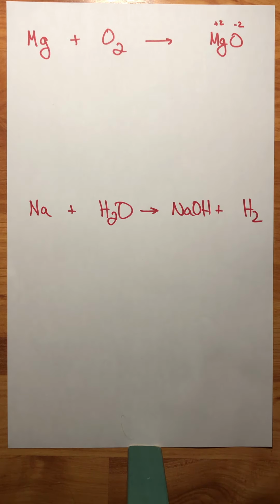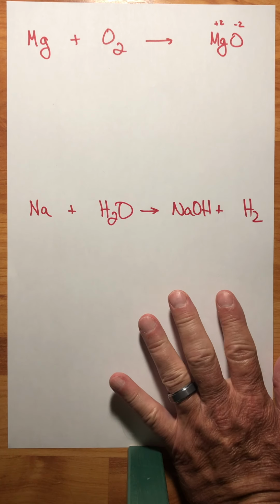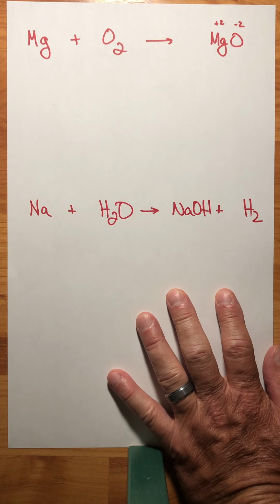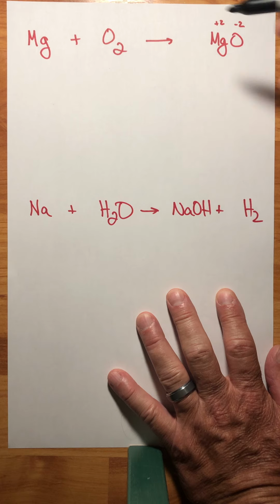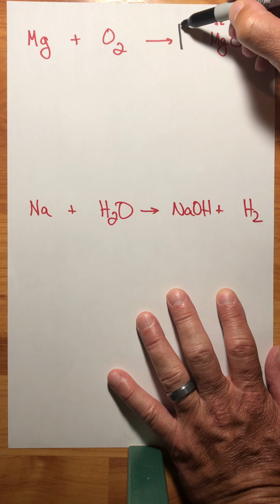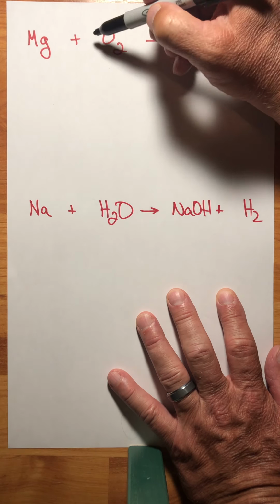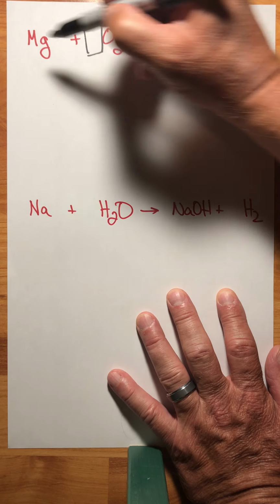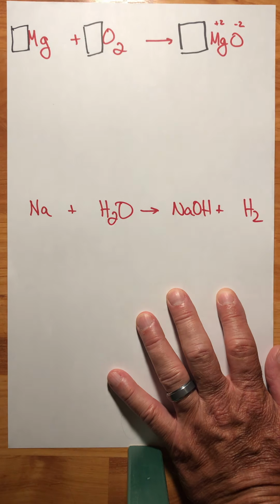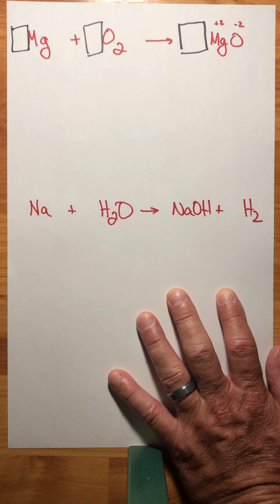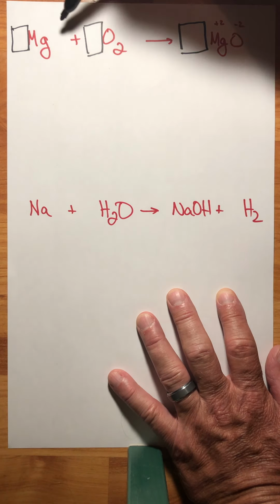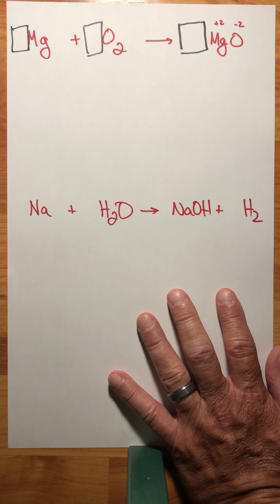Now, in order to do this, a student of mine who was very, very smart started doing this, and I thought this was a great idea: they started putting boxes in front, okay? Now, I'm going to tell you this. In this case, all the chemical formulas were given to you.